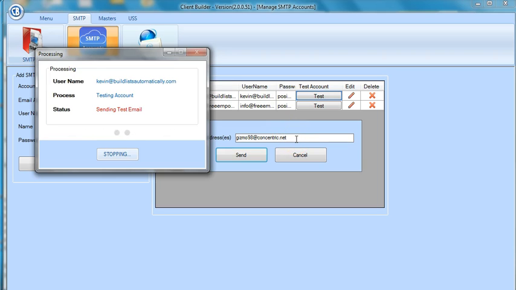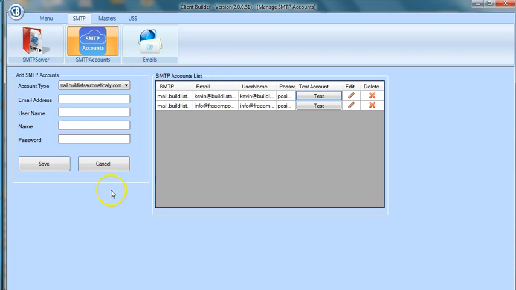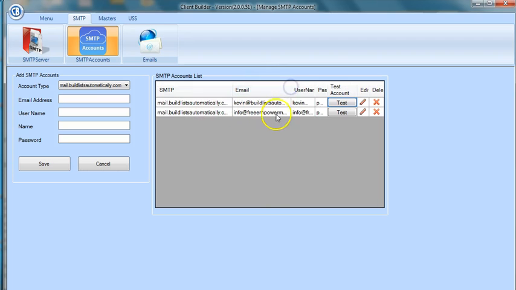So just to demonstrate that real quick, this is how you would set that up. Now, notice here, when I set this up for this info at this different domain, this is the domain I've got here, but here I set up the SMTP incorrectly.